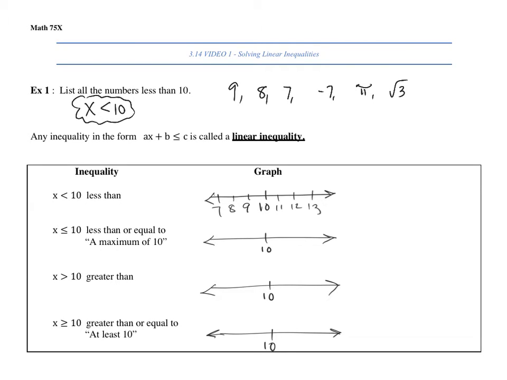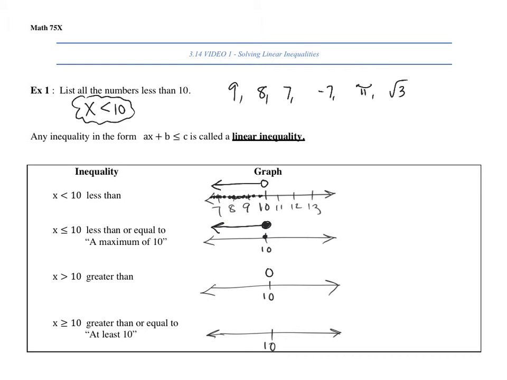With the one we just did, x is less than 10, we can show that on a graph by saying 10 is not included, and then 9.99, 9.5, 9.1, 8, everything in between. So it starts being all of those numbers. On the graph, you would show that as an open circle at 10, because we're not including 10, and everything less than that. If we're including 10, we close in our circle, saying that 10 is included, and then all the numbers less than that. So that line is representing all of the decimals and all those possible values less than 10.